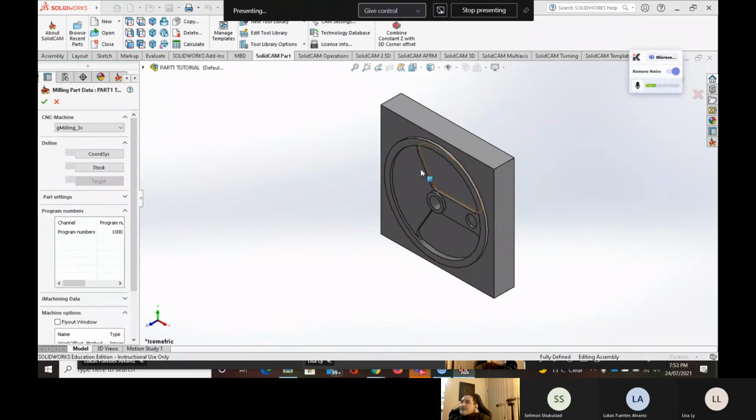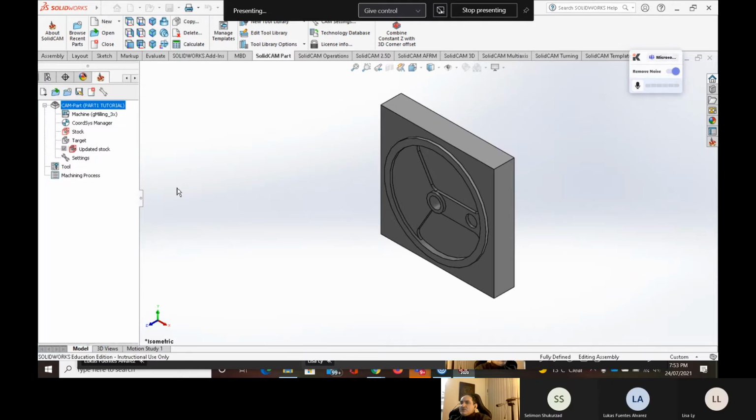Now, the first thing that the software will ask me is to choose the CNC machine I'm going to take my code to. So I'm going to choose, for example, the Fanuc. We used to have the Fanuc 1000. I'm not sure if it's still there. Nope, we don't have it. I think that the machine we already have in the lab is the HAAS. So I'm going to use the HAAS now.